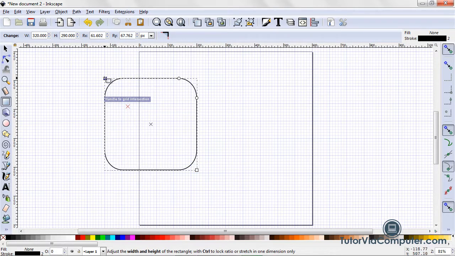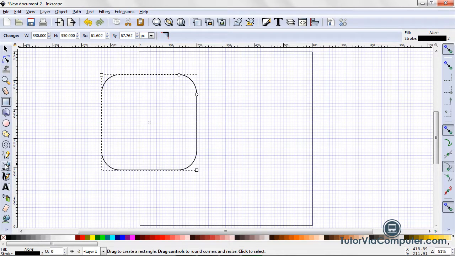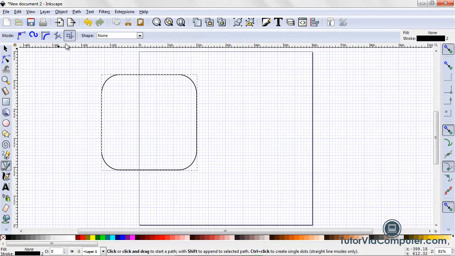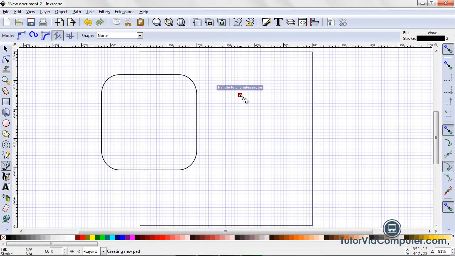To activate the pen tool, I click on it. The pen tool has several modes. In this drawing, I am only going to use two of them, straight and diagonal, and straight. In the straight and diagonal mode, I can only create horizontal, vertical, and diagonal lines. To activate the mode, I click the icon. I then click, drag, click, drag, click, drag, click to create lines. When I finish creating my lines, I press the Enter key.